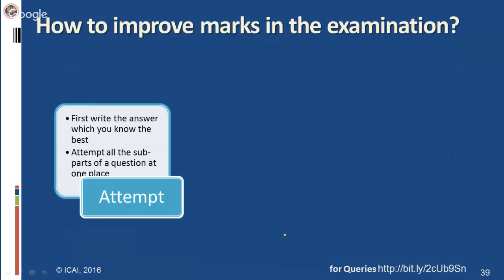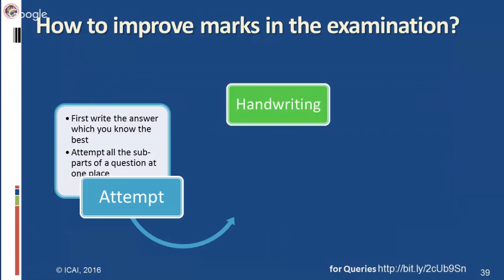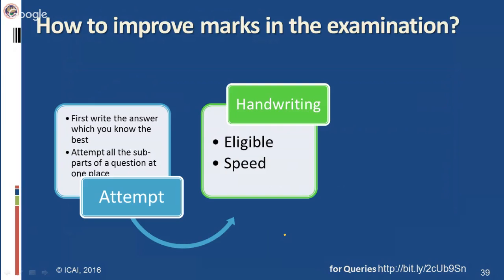Try to read the question paper and select the questions which you know the best, and then attempt them and solve them very clearly, and try to make good handwriting so that the evaluator can easily understand the solution which you have given. And make practice. This is the time. Practice and practice so that you can build speed and you can attempt your questions within the 3 hours.